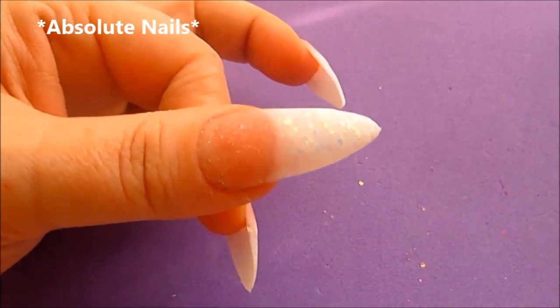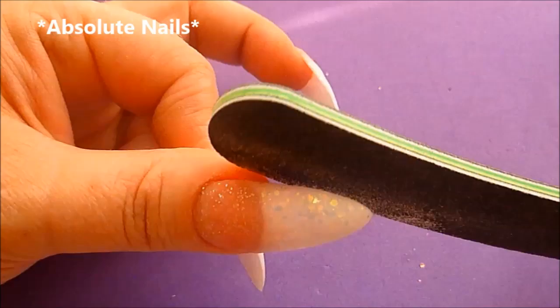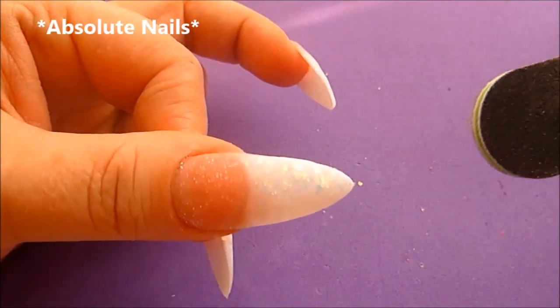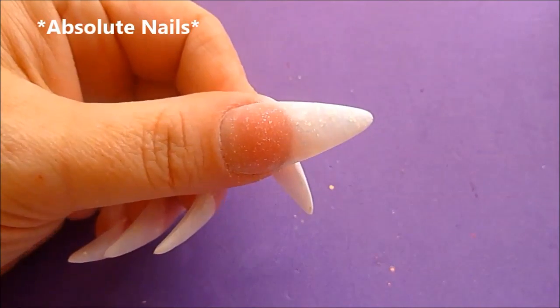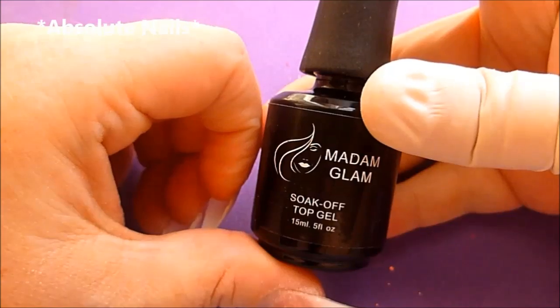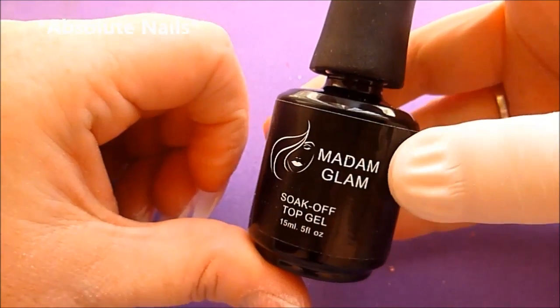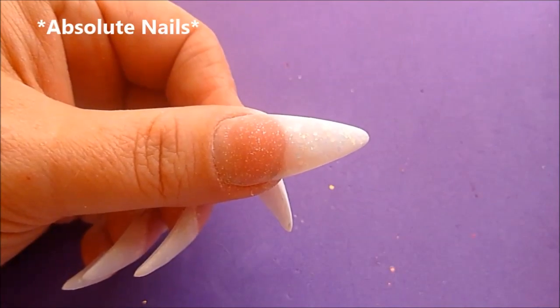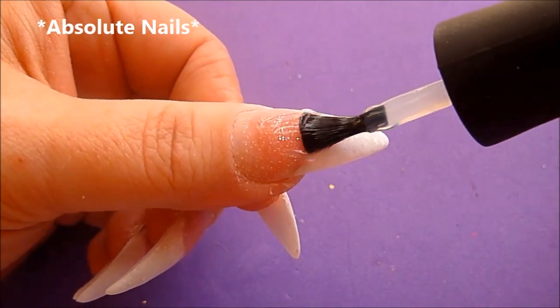Once everything is dry, I hand file the edges of the nails first, and then I use an electric drill to go over the whole of the nail. So after the nails are all nicely filed and buffed, I'm going to put the soak off top coat on. This is from Madame Glam, and then I'm just going to cure it under my UV lamp for about 30 seconds.